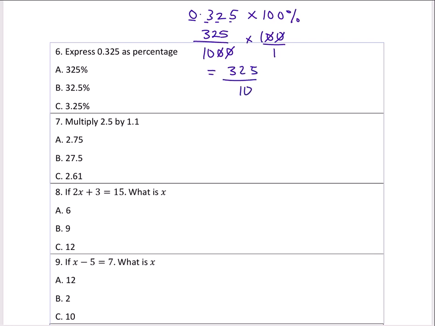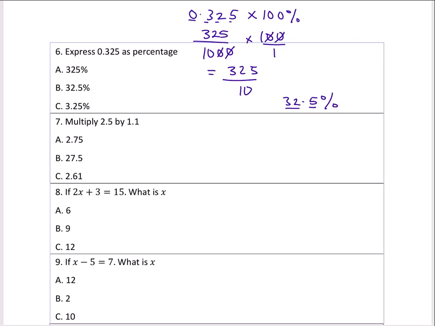Okay, at this point we have a fraction. We can convert back to decimal. Just move this in one decimal place. So we are going to have 32.5%, and if you look at that, it makes sense, because if you want to convert back, you have 1 2, because every number before the decimal point is considered as 1, then 2 is in tenths. Okay, if this does not really make sense to you, I think maybe you don't really understand how to convert decimals to fractions, how to convert fractions to decimals. That does not mean this question is difficult. You might want to pay attention to that. So if you need more insight on that particular topic, I can do a separate lesson for that.